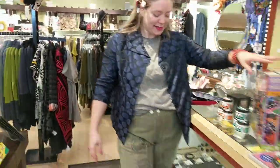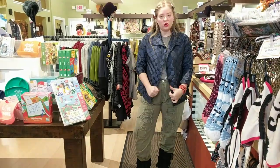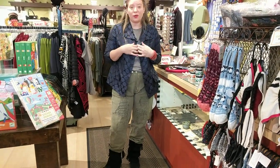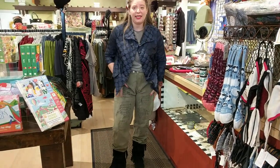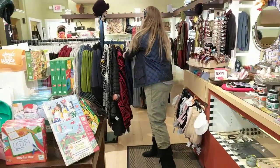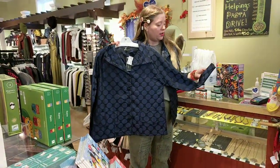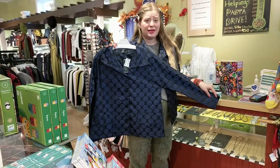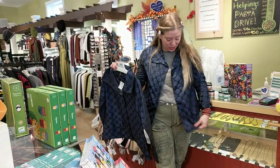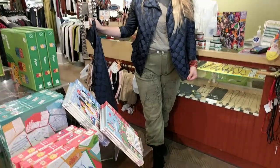Now we're going to talk about my outfit — this is my very favorite outfit of the moment. On top I have this really cool, sleek, dotted Fanini jacket, and I've just paired it with a t-shirt and some cargo minor pants from Magnolia Pearl. This is a great way to make something that looks a little bit on the dressier side more casual. I think it's really good to maximize your closet and make things more useful in this casual time. This Fanini jacket would look great with a black dress or really cute with just jeans and a t-shirt.